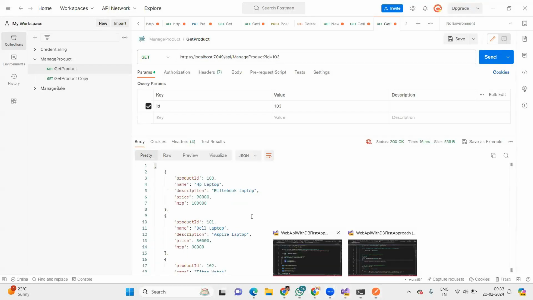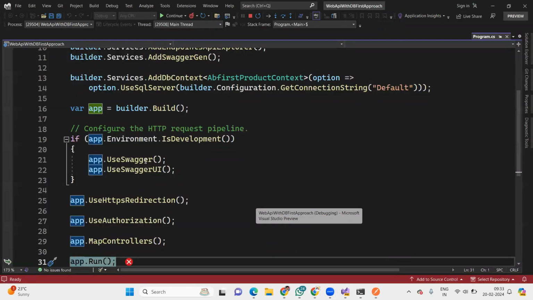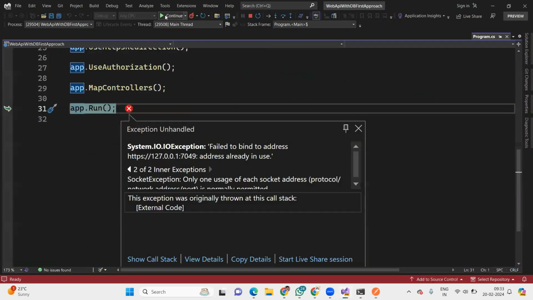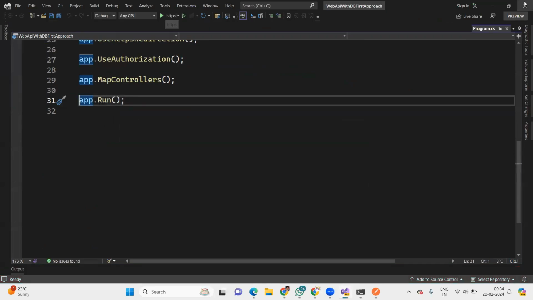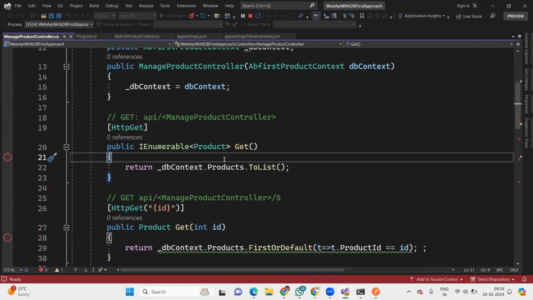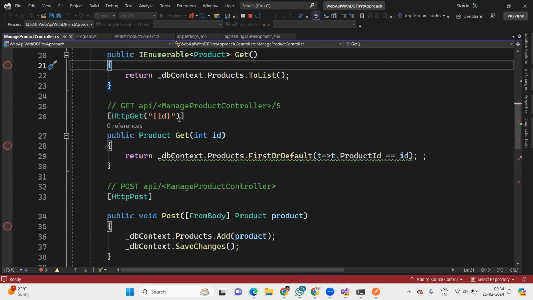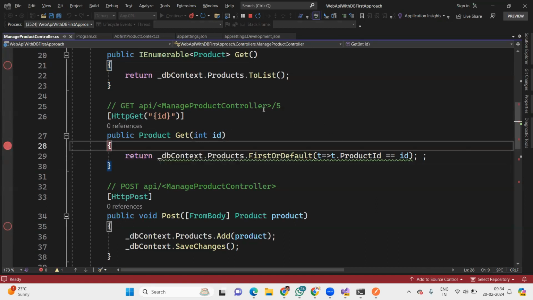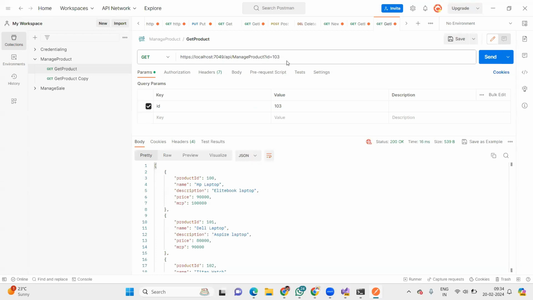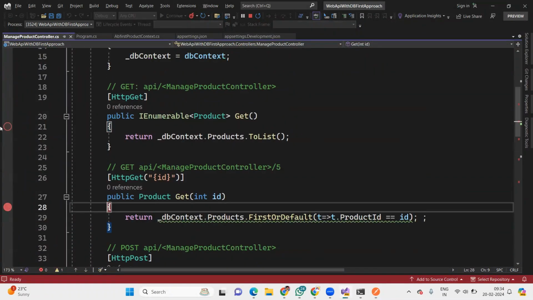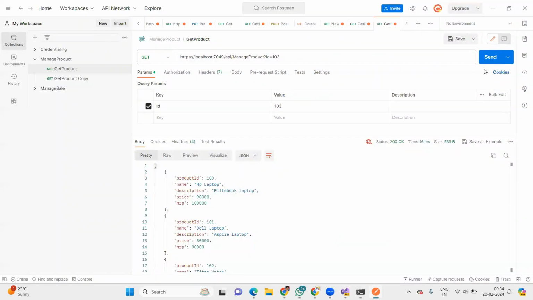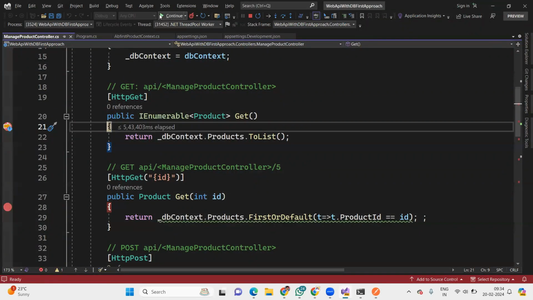There is no attribute or something. Get by ID, ID attribute. ID is your integer. Okay.